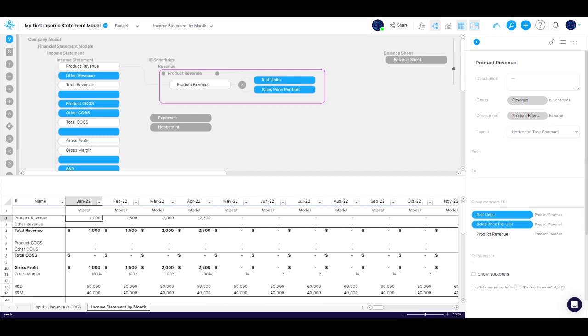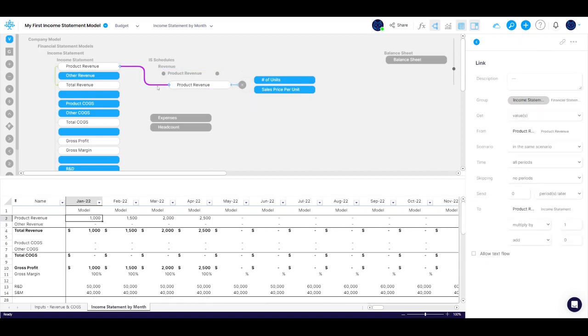I could build another group like this from scratch, but the power of components is that they can be reused in a very dynamic way. I'm actually going to take this single component that we built and use it as what we call a leader, or an original version of the logic that I'll then be able to create clones. To do this, I first need to delete any external links here, like this one.